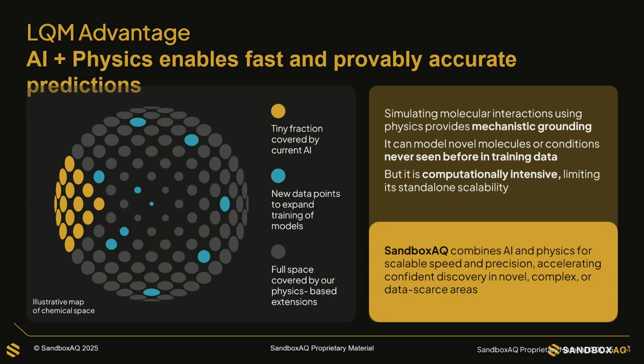So this is really a good fraction of what we do at Sandbox. We wish we could do simulations all day, but simulations are not fast enough and they're too expensive to really uncover all the things that we want to know. So we start by doing some simulation, creating some new data, and then using that data, train a new model, like a surrogate model that does a better job than what we could have done before. That allows us to get a little bit further out, but then we have to constantly keep moving to new areas, doing new simulations, and the trick is figuring out which direction to move in this space.